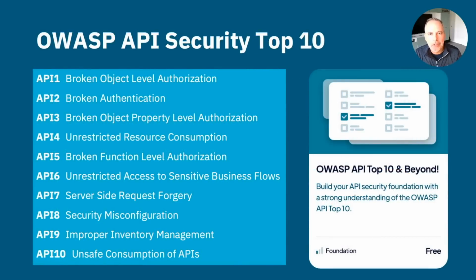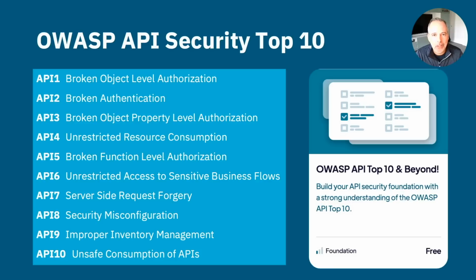No API security course would be complete without a mention of the OWASP API Security Top 10. The OWASP is the Open Web Application Security Project. It's a community that has produced truly foundational application security guides and is famous for its top 10 lists. In 2019, OWASP added a dedicated top 10 for API security, which differed quite a bit from their web app top 10. These lists are widely considered to be industry standards for how to secure your applications.